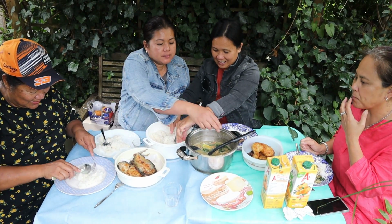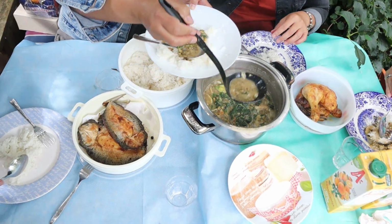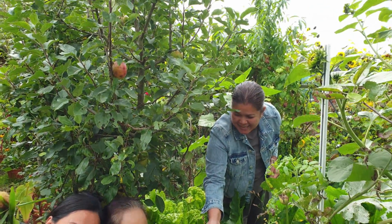Manang Grace and I are not alone today. We're joined by ladies from the Philippines. It's a special day at the garden because the corn is ready. It's harvest time for the corn.